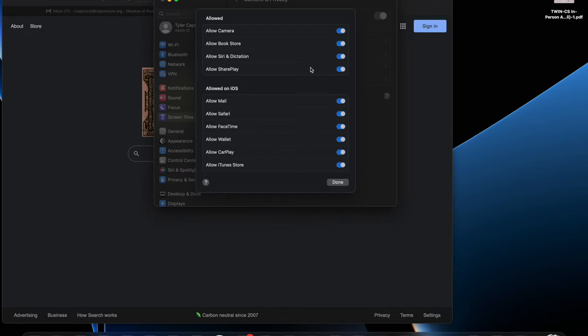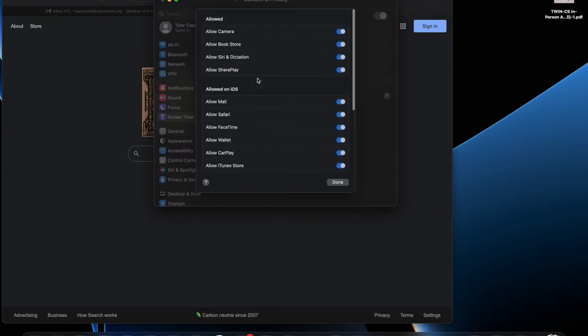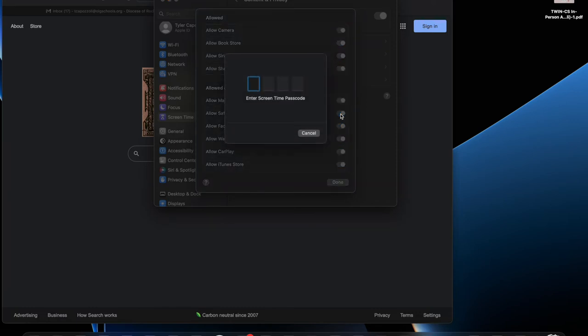This is specific to iOS, right? So if you look here, like I have Lightroom here in the bottom for editing photos. You don't see Lightroom over here. That is because these are iOS apps. So the first one, which you can take a look at, is Safari, right? If you don't want them browsing the web on their computer and they're using it for whatever other reason, you could just unclick this, and that means they can't go on the internet.